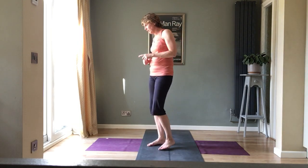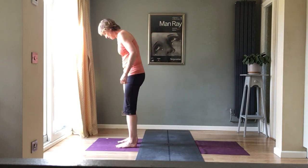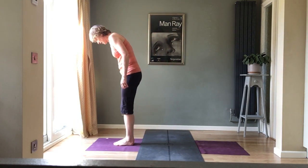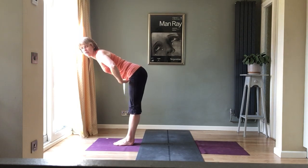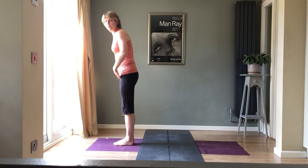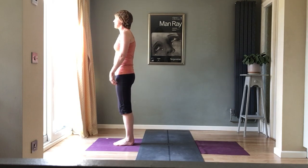Okay, so that's our sun salutation A. We're going to take our B now and take a few variations here as we work through B. So carefully does it then. Feet together, knees together. Think about that swing and lift of those thighs moving backwards, just to get that hinge of the pelvis just right.